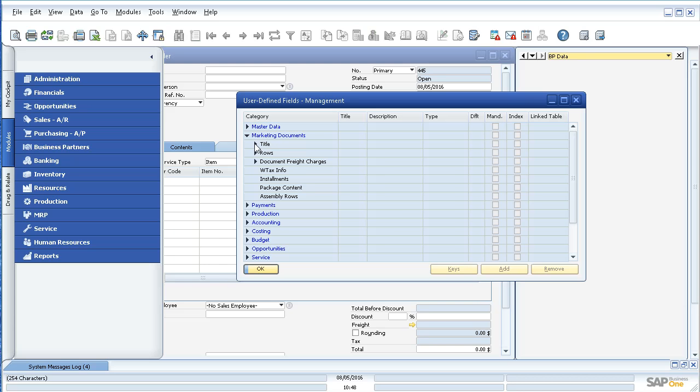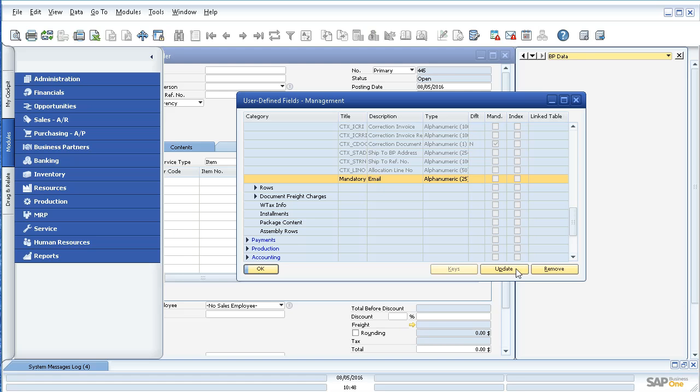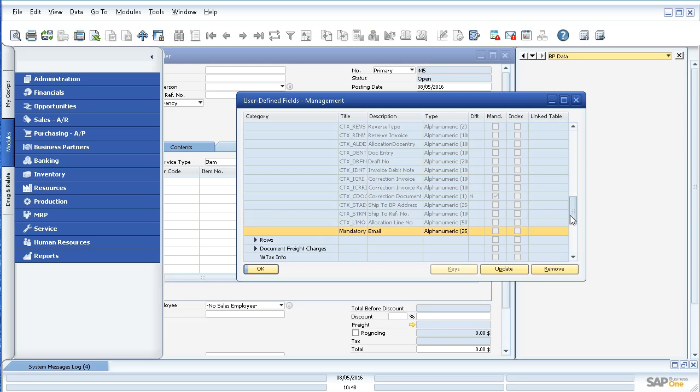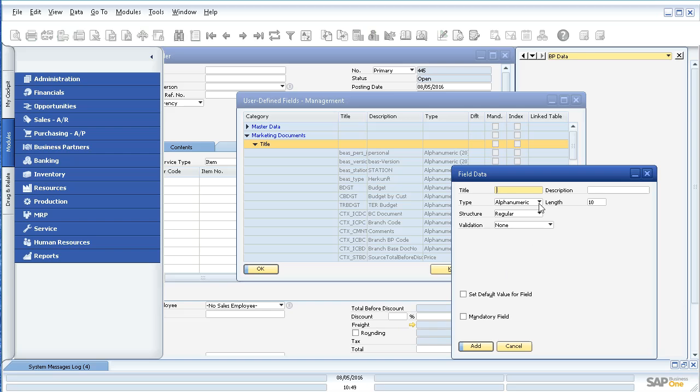So if you click on here, it will show you all the list of the current ones you have. And you can come in here and update an existing one or remove an existing one. But we're going to add one. So what you do is you click on the header, the title of it, and then go ahead and click add. First, you're going to give it the description and title, the name of the field. Under title, this all has to be one word, because this is going to be the field's code for when you're referencing for queries or whatnot. So I'm going to create one that shows me if customers are high risk or not. So we're going to call this one HighRisk.